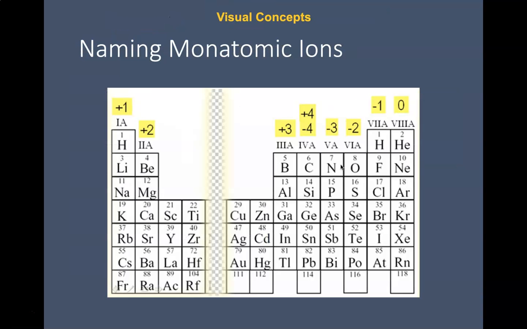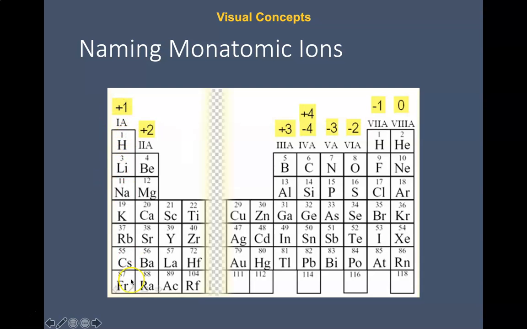For now, what I want to show you is the most common way of identifying the common charges for different elements on the periodic table based on their location and just their location. So anything in group 1 over here, as you can see, is going to have a +1 charge. The exception to group 1 is going to be hydrogen. Hydrogen can also be a -1. So on this particular diagram, you see hydrogen over here in group 1. You also see it in group 17 or 7A, if you will.